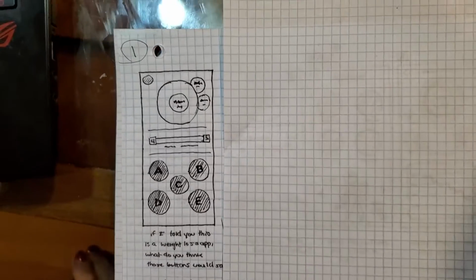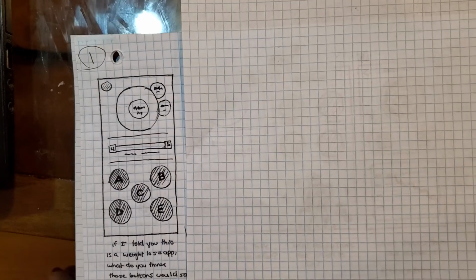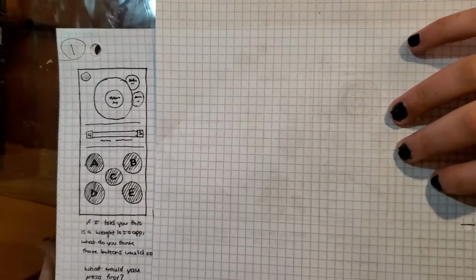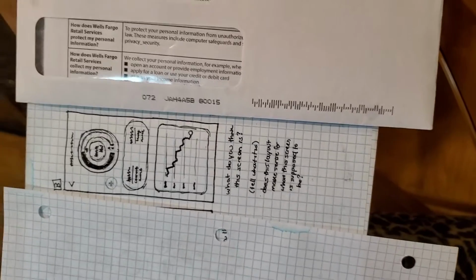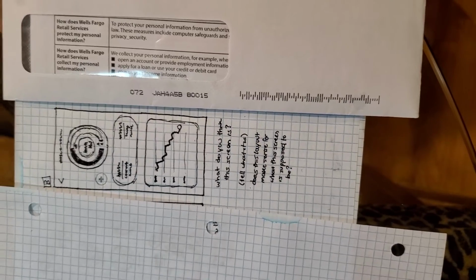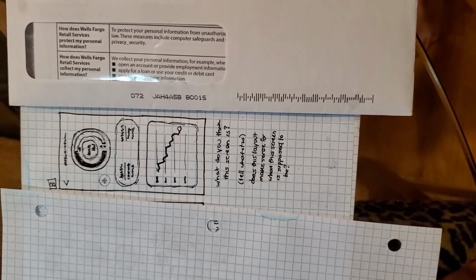Which button do you think you'd explore after that? I'm trying to remember what you told me they were. B. So B is the weight log. Ooh, the weight log. Okay. So, is there anything right off the bat that you are confused about, knowing that this is the weight logging aspect of the app? I think I have the graph pretty much.